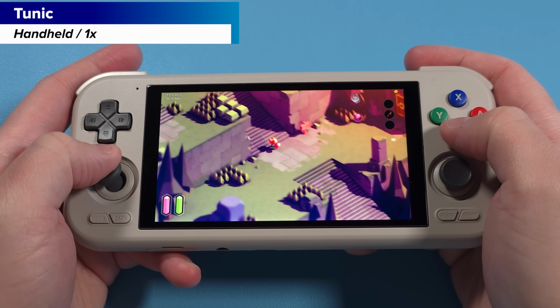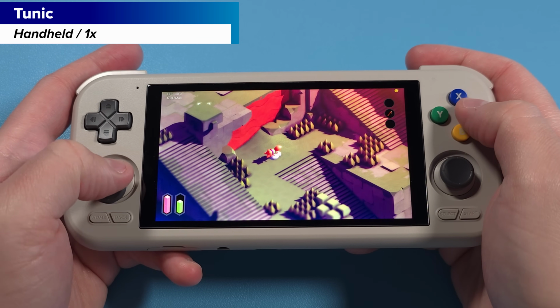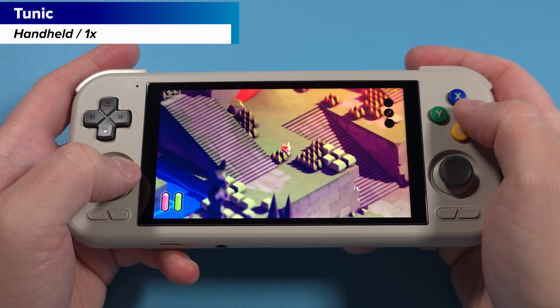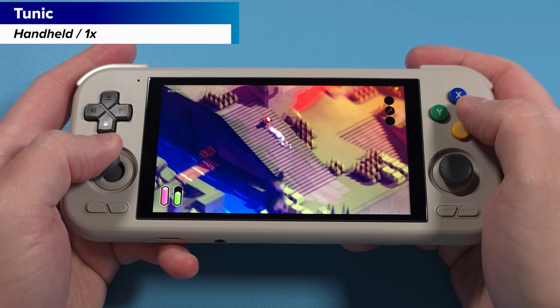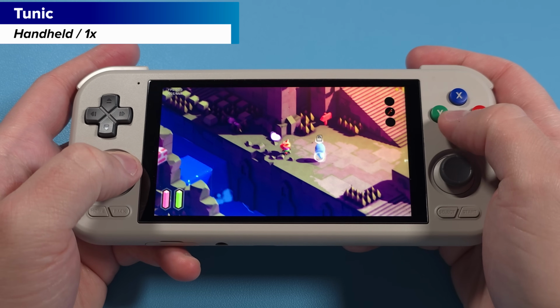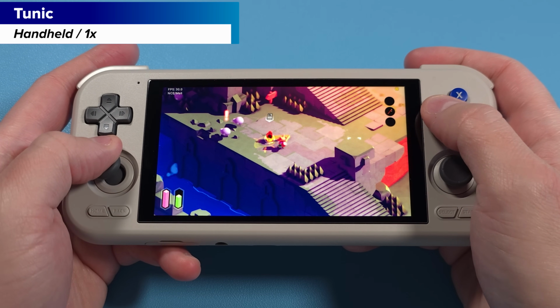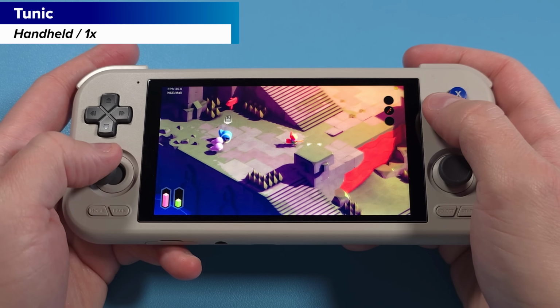Tunic is a cool Zelda-like game where you follow a fox as he goes through the world. But don't let the calm nature distract you. This game is really difficult, and the puzzles are sometimes really challenging. Well, not sometimes, it actually can be very difficult in some spots. Game is fantastic though, and it runs great here.